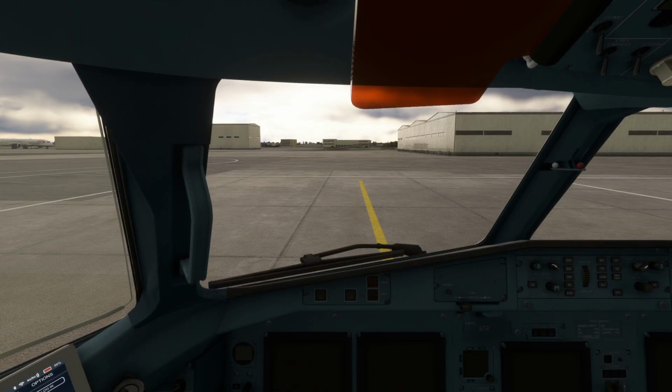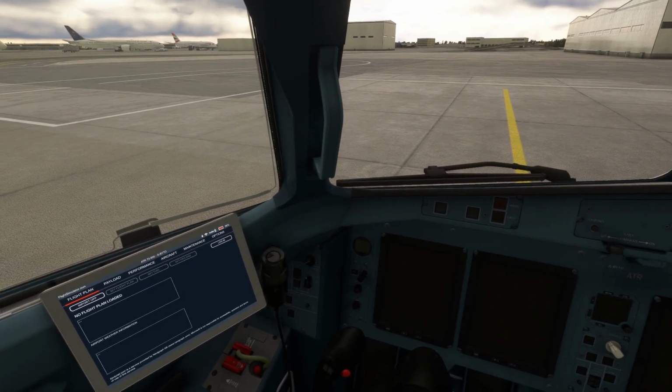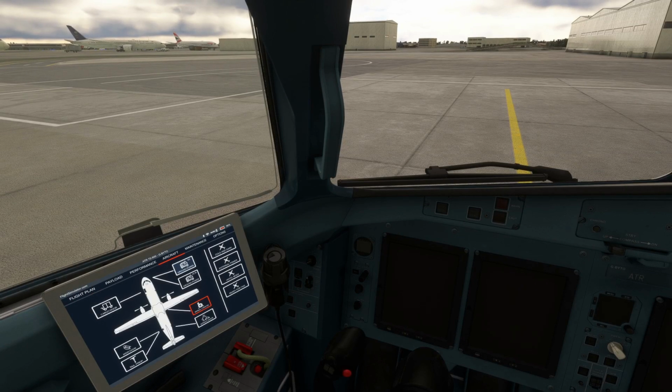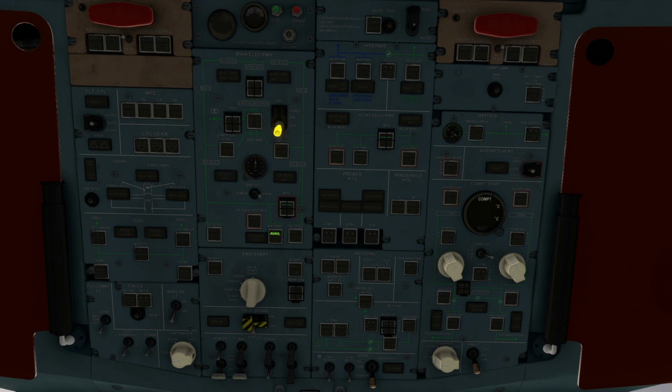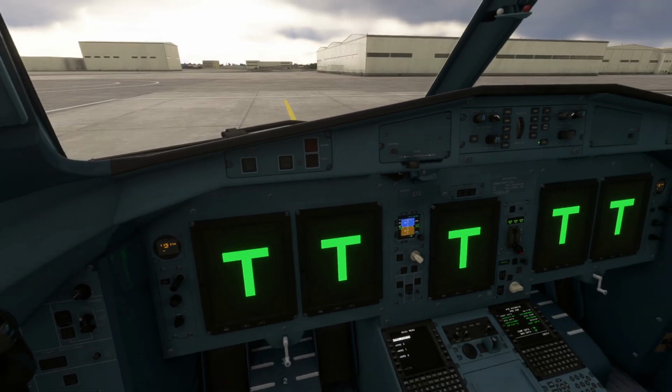So the first thing to do, and I'm going to skip steps which are not related to the engines, so you'll obviously have other things to do when you are setting the aircraft up to depart. But basically you need to make sure that ground power is enabled on the electronic flight bag, the EFB. On the overhead panel, battery on, and make sure that external power available is ticked on. Go back to the main display, clear the master caution, and you need to wait for the PFD displays to power up before we proceed.